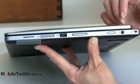For specs on this machine, you have a 500 gig spinning conventional hard drive in here, 5400 RPM, with a 24 gig caching SSD drive, and 6 gigs of DDR3 RAM. It looks like 4 gigs are soldered onto the motherboard, and there's one standard SO-DIMM slot, so you can go to a maximum of 12 gigs. So, love to rip this open for a full review. Hopefully I will, so we can look at the internals in there, but you should be able to play with your hard drives and your RAM, that kind of thing, given that architecture.